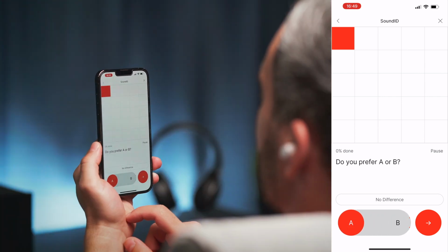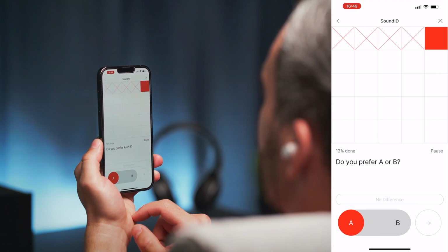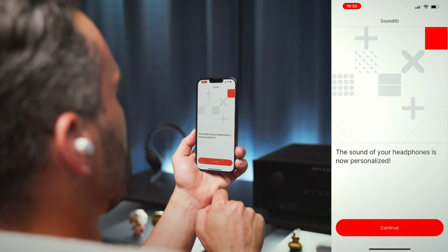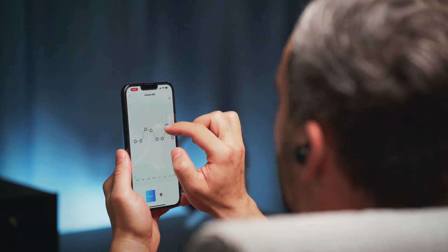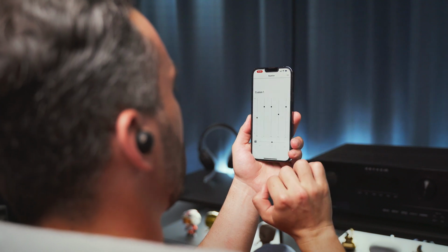It works pretty well in my opinion, but we can only have one sound profile at all times, and if we want to change it, then we have to go through the whole listening and A/B testing process again, which might take a minute or two. But as soon as you dial in your earbuds, most people should be perfectly happy with the results. However, audio geeks might prefer the more traditional approach, as for example Sony, Jabra or Soundcore can give you more flexibility when it comes to personalizing the sound of your earbuds within their apps.